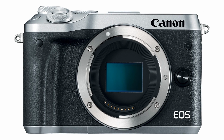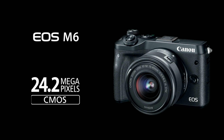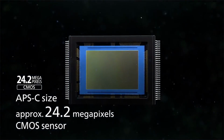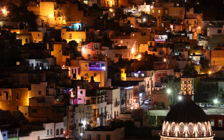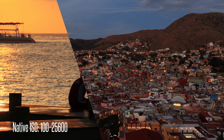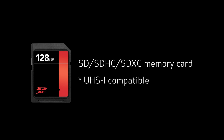Image quality begins with the camera's imaging sensor. The EOS M6 has a 24.2 megapixel CMOS sensor made by Canon. More important, it's the same APS-C size as the sensor in digital SLR cameras like the EOS 7D Mark II or EOS 80D. Processing is handled by a Digic 7 processor. The M6 is excellent in low light, with ISOs ranging from 100 through 25,600. Shoot RAW or JPEG still images. Your photo and video files are recorded on easy-to-find SD memory cards.